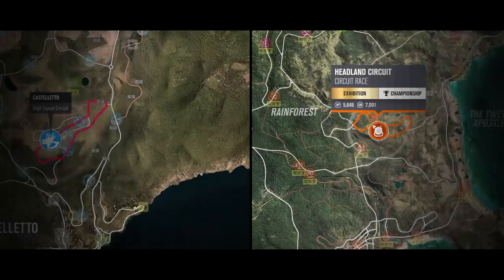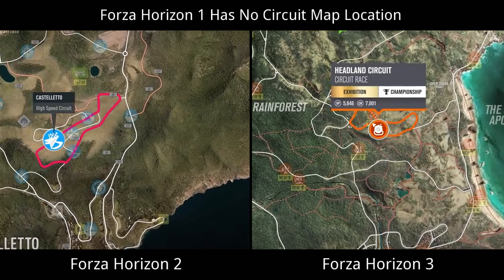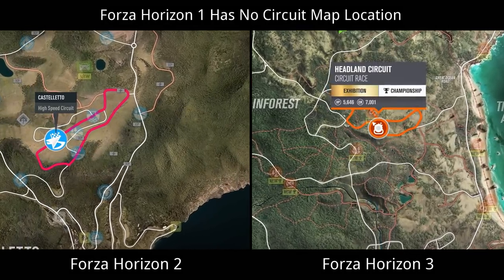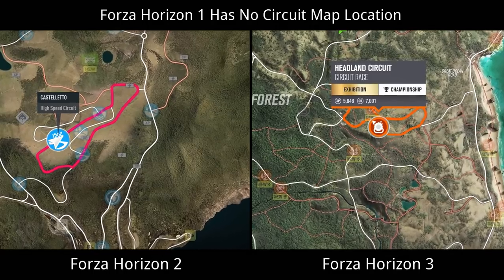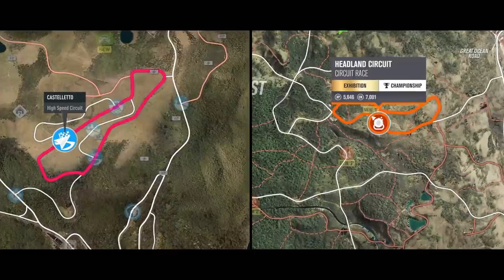The tracks I'm taking on all share the same sweeping corner-based driving for high-speed combos. Forza Horizon 1 is clear springs, Forza Horizon 2 is the famous high-speed circuit, and Forza Horizon 3 is headland circuit, the most popular track in the game.